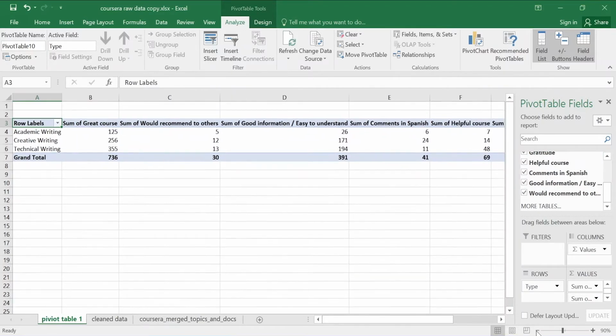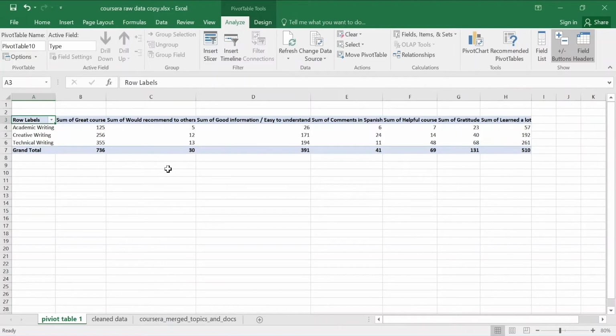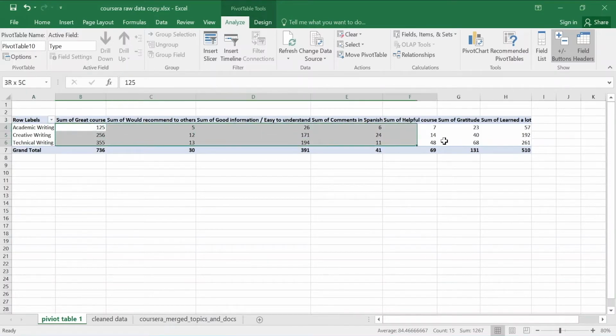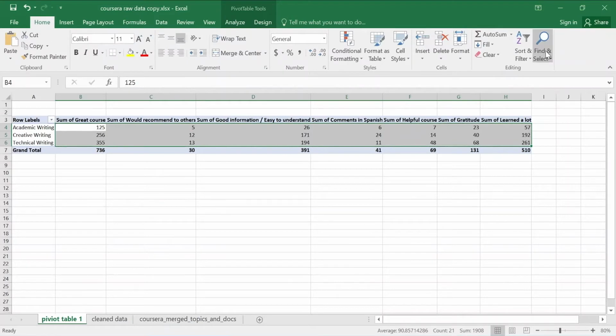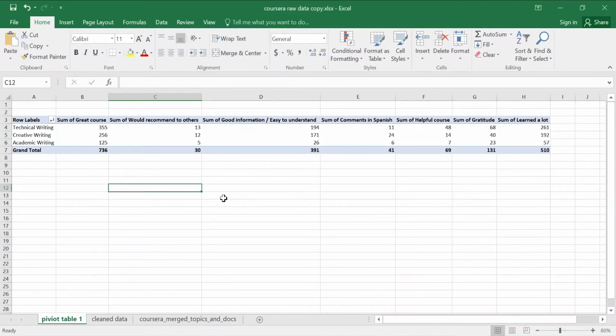So let's actually zoom out a little bit so that we can see all of our data. Now this isn't super easy to understand. You can see that it's kind of all over the place. So what I like to do is highlight it, and then sort my data from largest to smallest. So we have a little bit of a ranking system there. Now, again, this isn't super intuitive to understand, right? It'd be better if we could do it visually, which is also fairly simple.